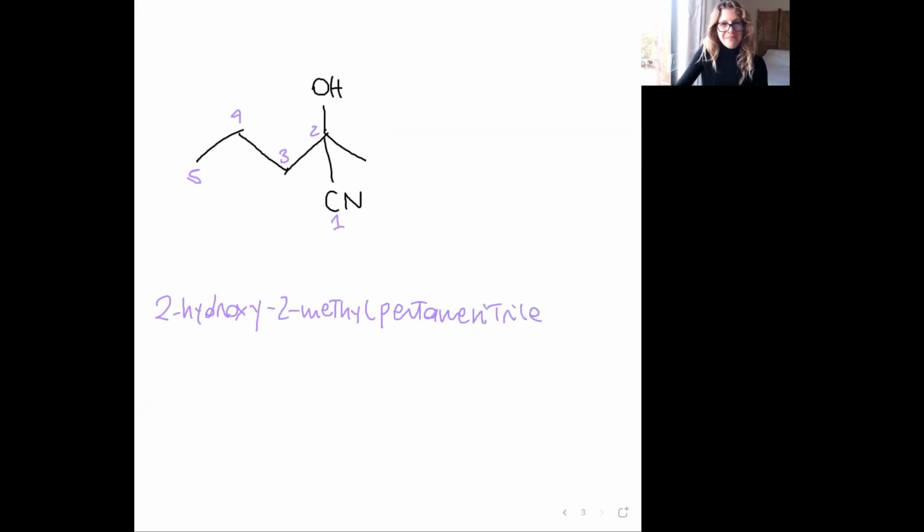So it's a long name, and this is the product of the reaction between a cyanide and a ketone. That's why we name it, because you never know what could come up in the exam. Normally in A level it's maybe just a 1 or 2 mark question, but I still think it's good to practice at least once.